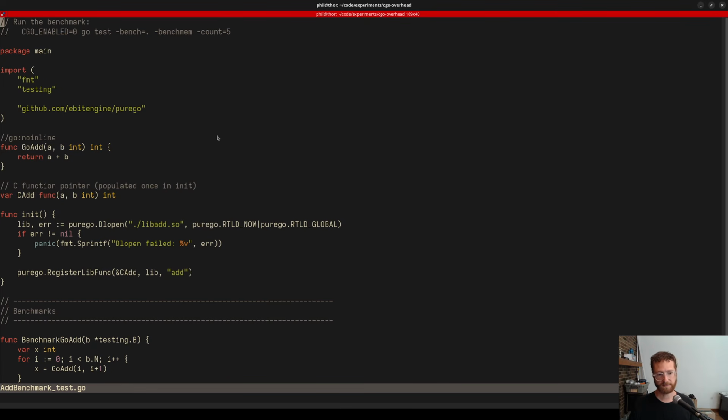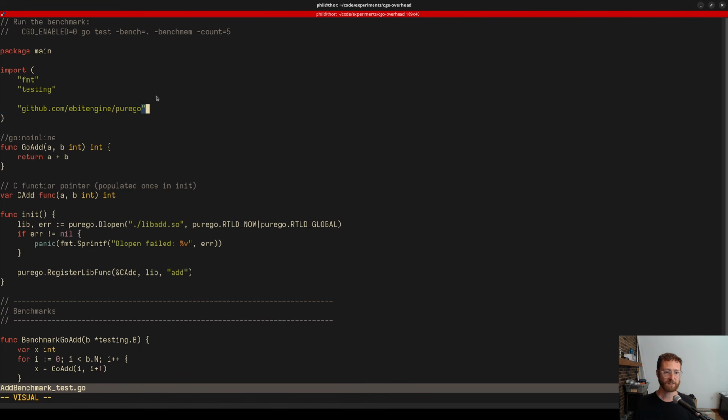So I created this benchmark, and I just wanted to go over it real quick and then show you the results that I got. The idea behind this is I'm using this Pure Go library. The reason for this is there's essentially two ways that you can make C calls from Go. You can use the foreign function interface that's built into Go, and that means that you end up having to use CGO, which means instead of using the normal Go compiler, you use, I believe, GCC. That has a GCC Go compiler that will compile your Go code and then link it with the C libraries that you want to use.